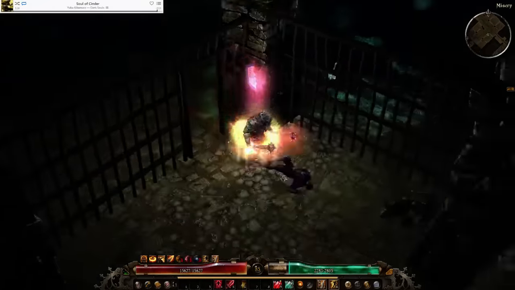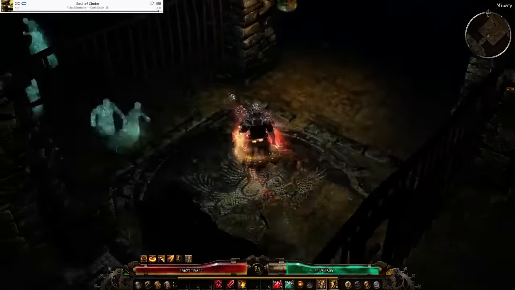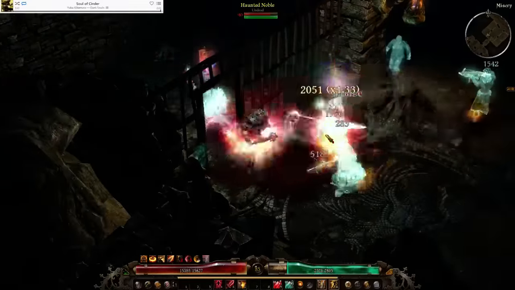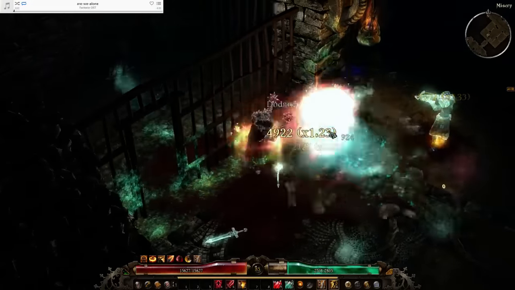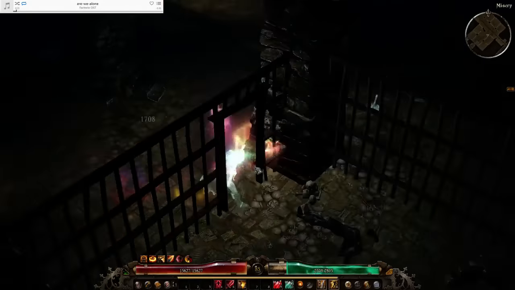So yeah, Necrotic will happen at some point. Zenith items will happen at some point, probably when I get all the masteries out. The first act of Zenith will happen at some point, probably soonish. I've finished, I'd say, 70% of it.